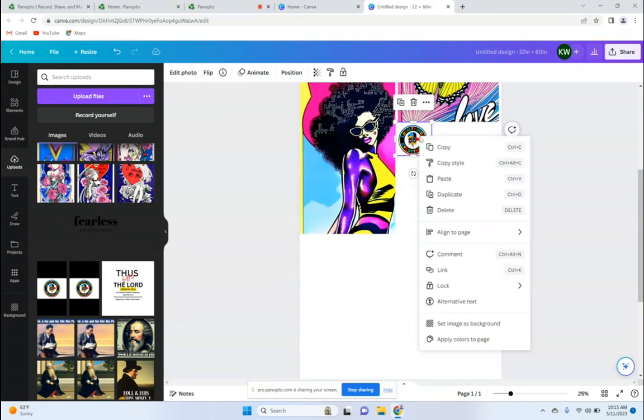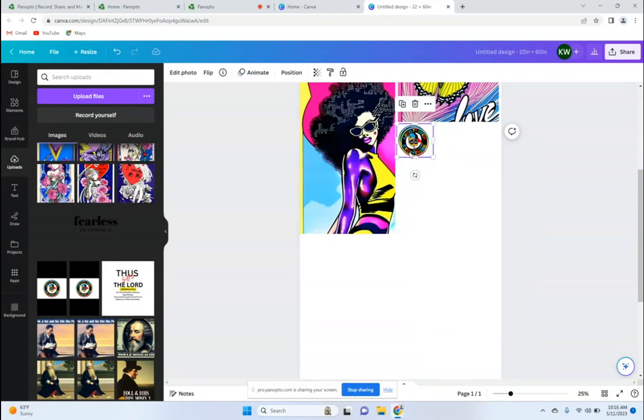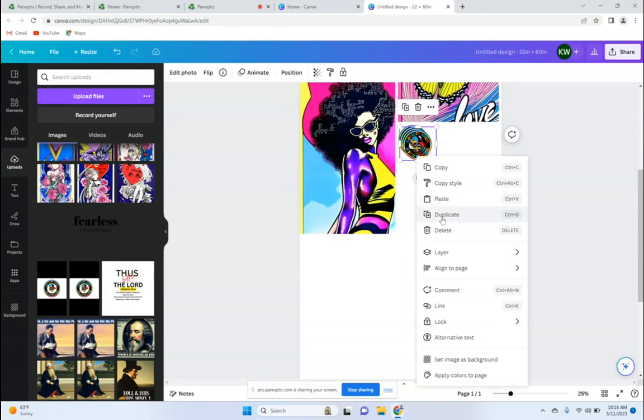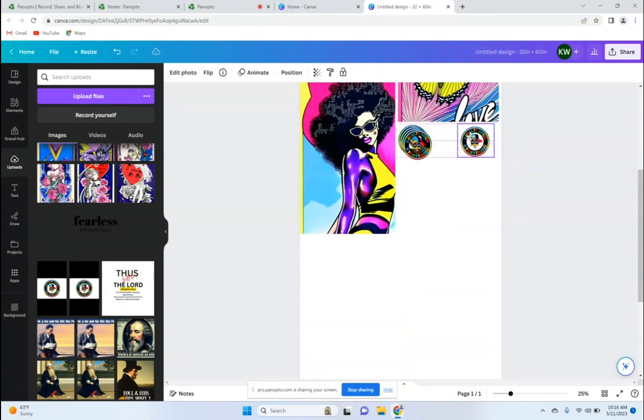I can put 4 of those, maybe 8 in that spot. So I'll just click over here, hit duplicate. I'll do that 3 or 4 times, and whatever I don't need, I'll just erase. It makes it easier to just duplicate the image. So I'll just go bring it over. You can go over a little bit more.